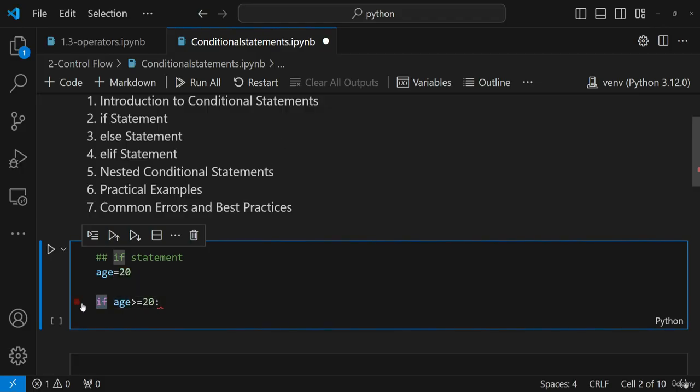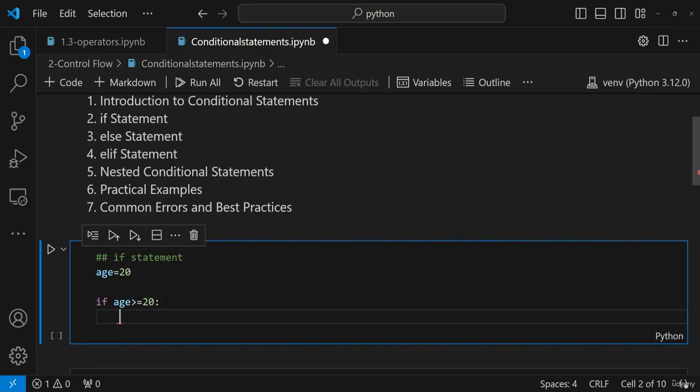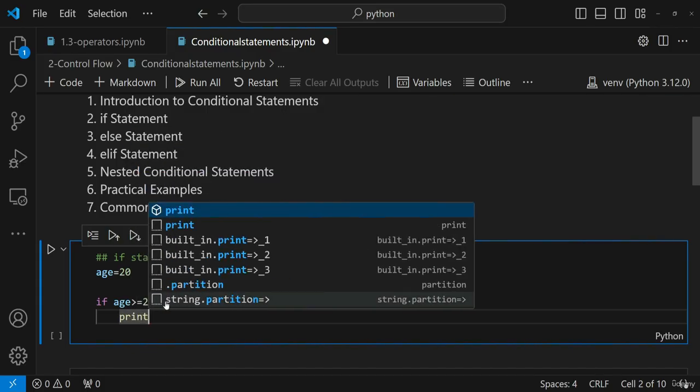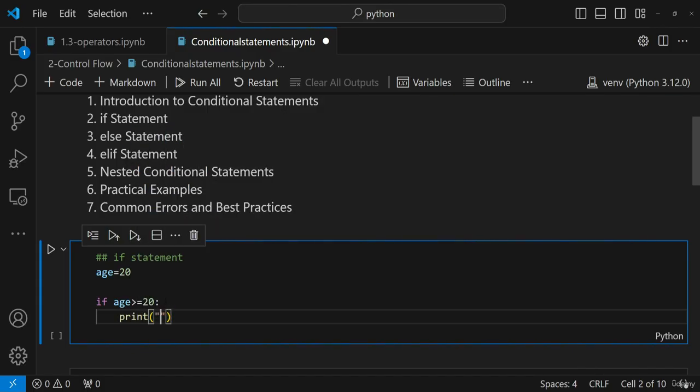So this if statement is going to evaluate this particular condition. And if it is true, it is going to go inside this particular block. And obviously you know about indentation, so you will be able to write the code inside the block. Here I will write print.